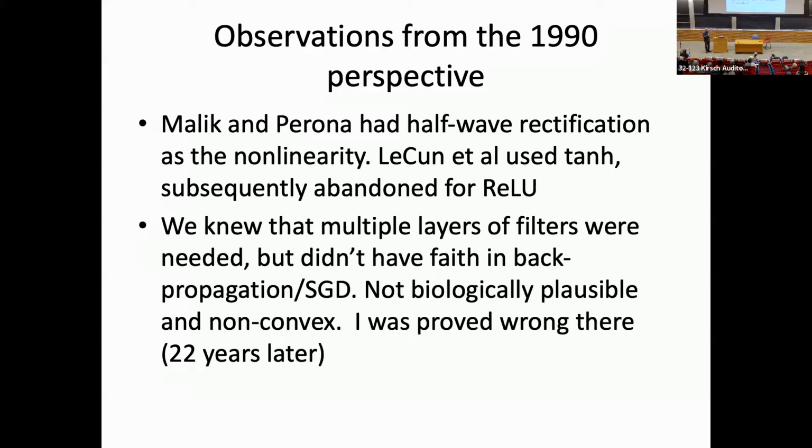We knew then that multiple layers of filters were needed. So it's not the case that deep learning is a revelation; anybody from the biology knows that, right? And we know that computation requires that. The difference was really about faith in how to train those layers. And I was wrong. And I knew that work at that time. And I thought the backpropagation way was wrong on two grounds. One was from the biology. I mean, there was a paper by Francis Crick from '89 which says backpropagation is not biologically plausible. So scientifically, that made that idea wrong.